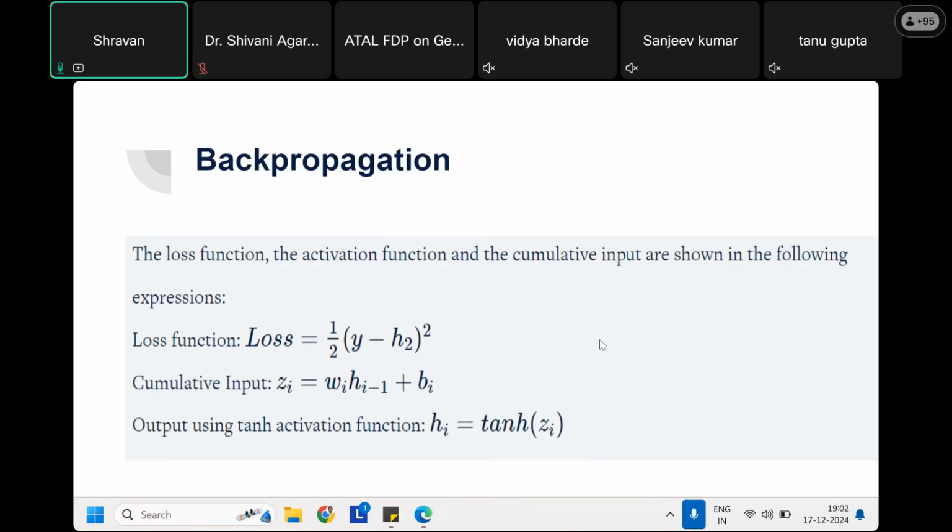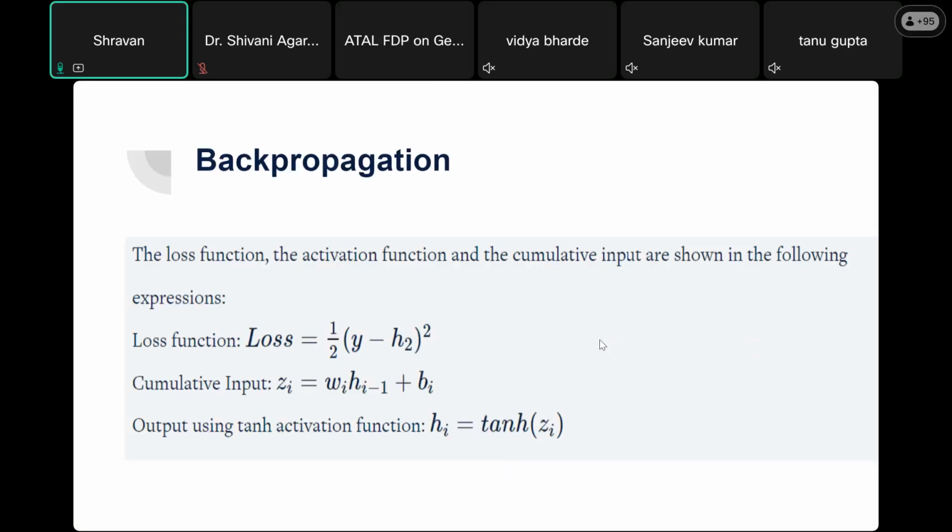No, please continue. So what is the purpose of doing that? When I'm taking the partial differentiation of the loss function with respect to some weight, you can see y minus S2, and S2 again can be written as a function of this cumulative sum, right?